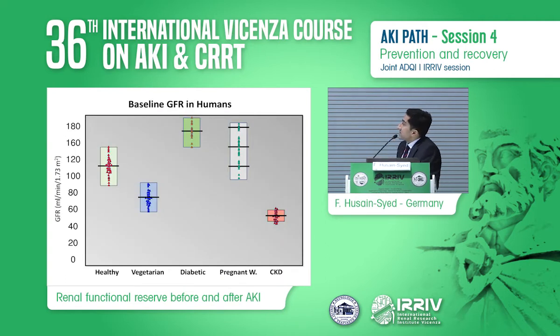Well, and this leads us to the next question: how good are we at measuring renal function, particularly functional renal mass? And the answer is bad, and you all know that. All we have to do is look at a normal human being and measure GFR in the same person on a vegetarian diet and a high protein diet, and all of a sudden the GFR can double or even triple, although the renal functional mass is exactly the same in the same patient.